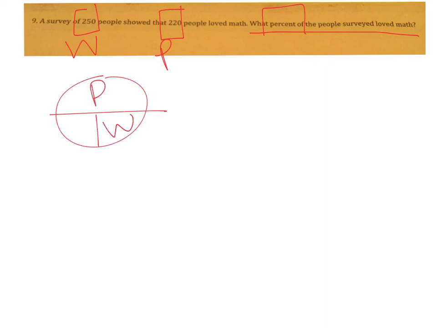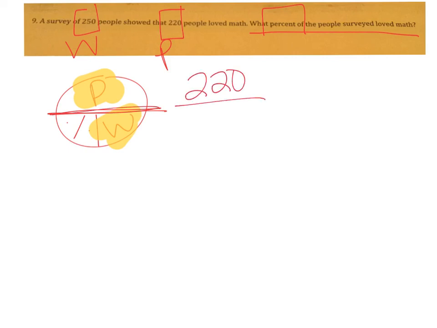A survey of 250 people, so that's everybody, so that's our whole, showed that 200 people loved math, so that's our part. What percent of the people surveyed love math? All right, so we have our part and our whole. So we know for this problem we're going to divide.